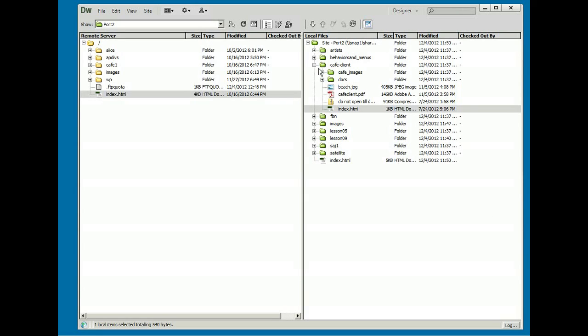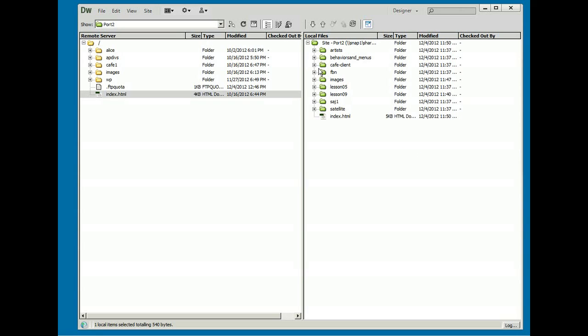So let me close up Cafe Client, because frankly the less visual clutter on screen when you're doing this, oftentimes the better. Now there's only one file that's been edited. Here we have all this stuff. We only edited one file, this index. And this, of course, is basically the same file as this guy over here to the left, but with a critical change. It's got a link to the folder called Cafe Client.